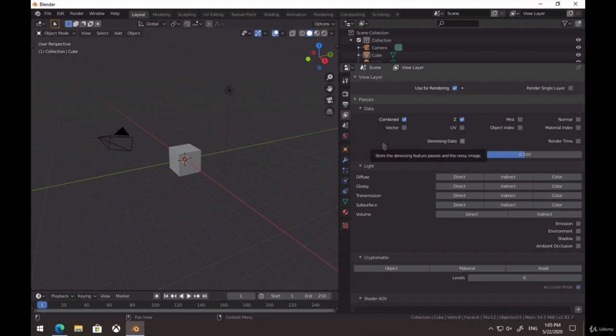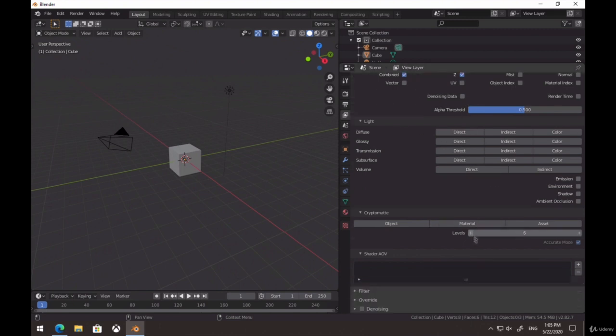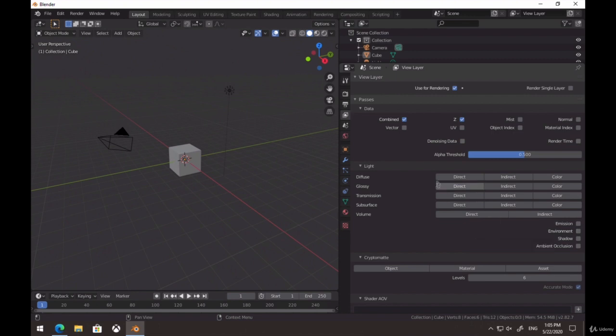This one is the view layer properties. Also tightly integrated to rendering. We can select which kind of layers we want to render. This might be a little bit confusing here at first because we haven't gone into this with much detail, but there are different types of things we can enable, like the diffuse pass, the glossy pass, the transmission pass, all that stuff. We can mess around with that here. This might be a little bit more complex, but just know that that's where we do it.